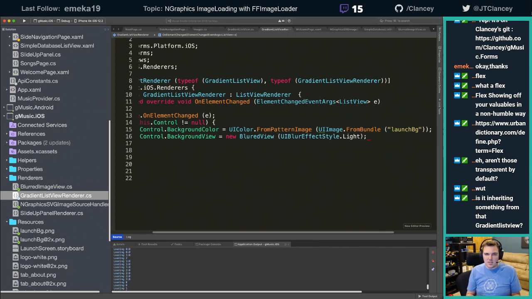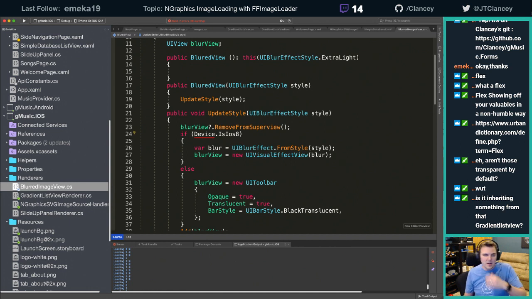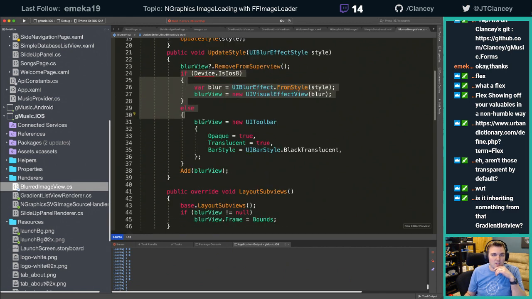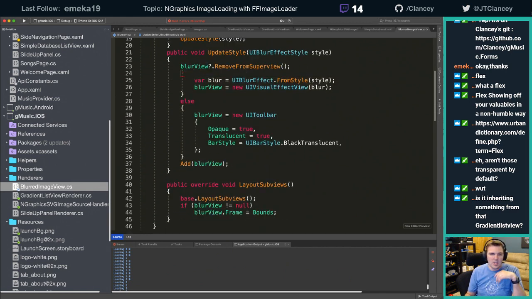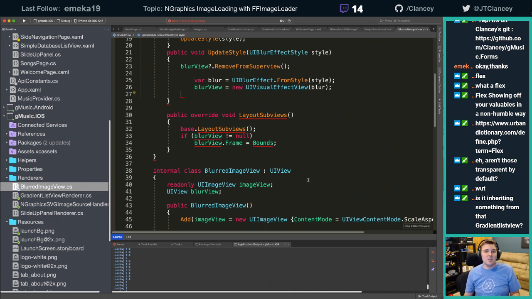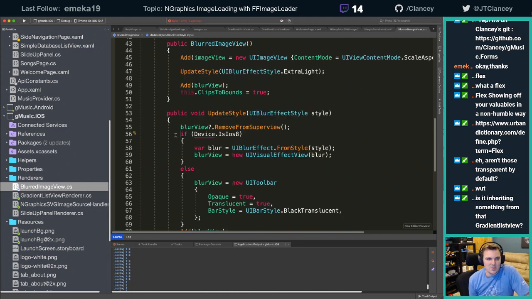So that'll fix the blurring, but the only thing that's inheriting from that, oh right, I had some ugly stuff in there. So pre-iOS 8, you couldn't do proper blurs, so you used a UI toolbar, and you stole its layer, and that's how you made a blur view. True fact, people, true fact. But we don't need that. iOS 7, when they said, hey, use blurs, you couldn't.